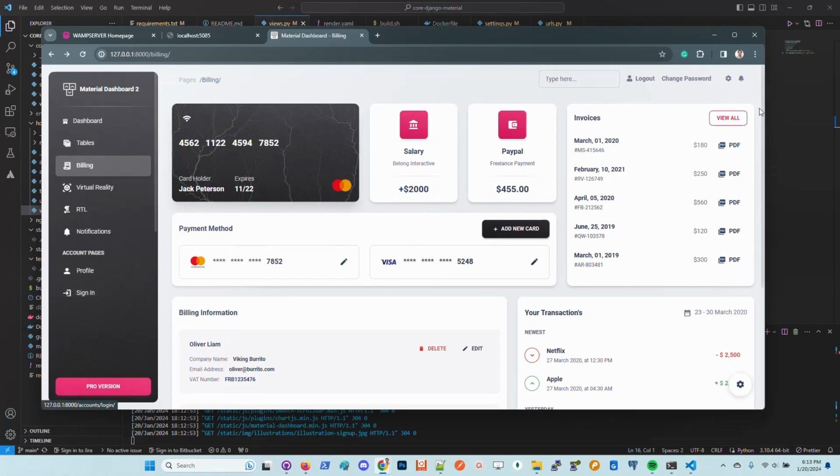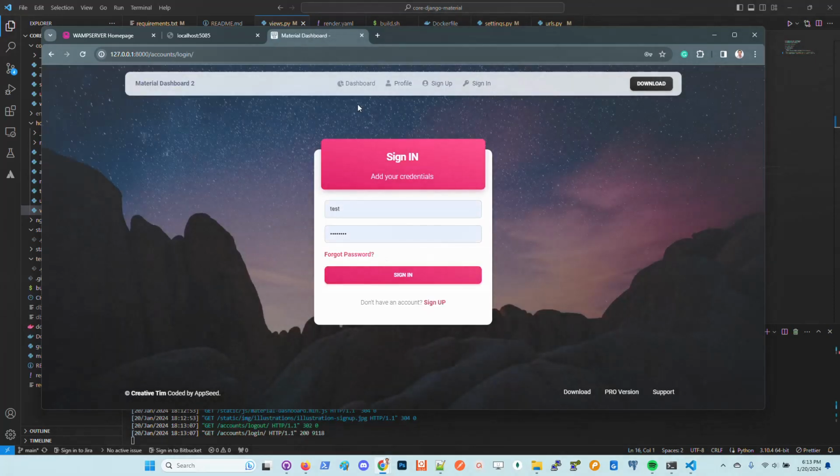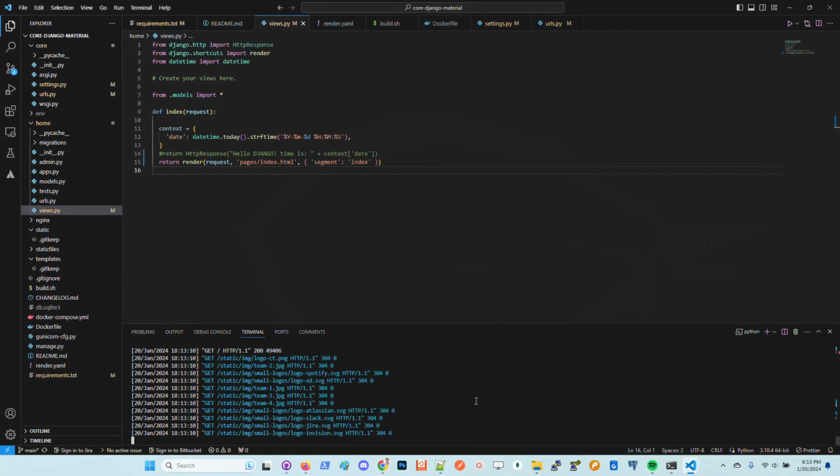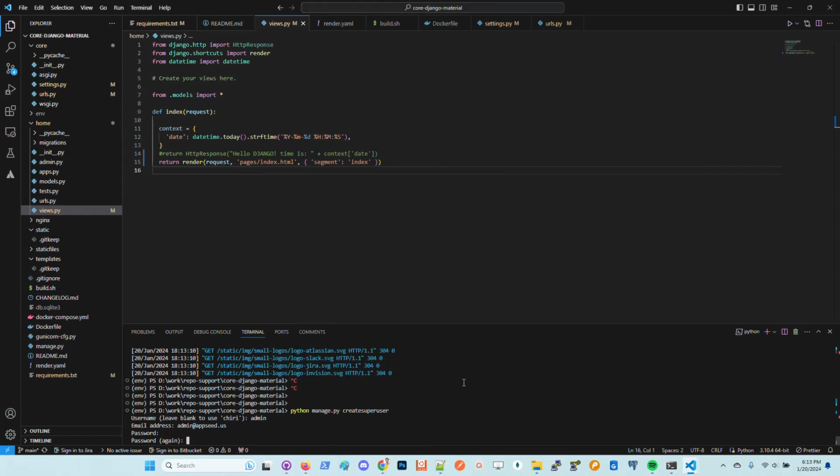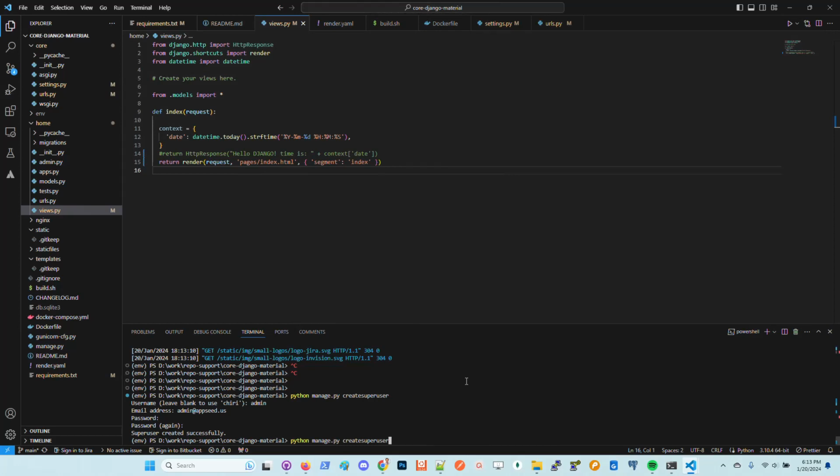Okay, I will log out and get back to the terminal and create the superuser. I will use the same password as for the user. Now we have the superuser created.